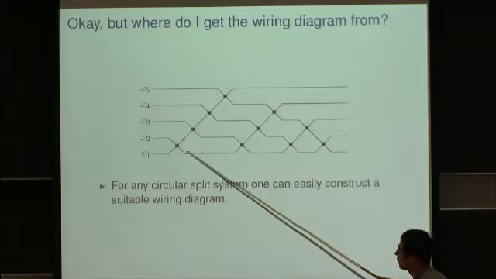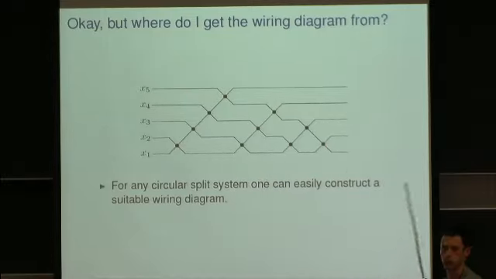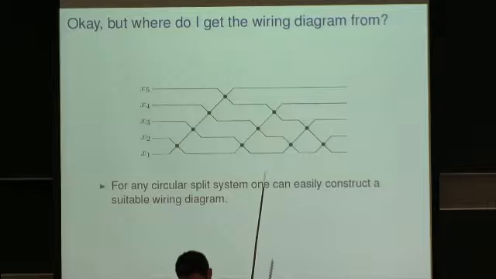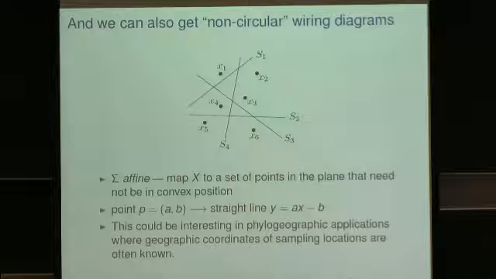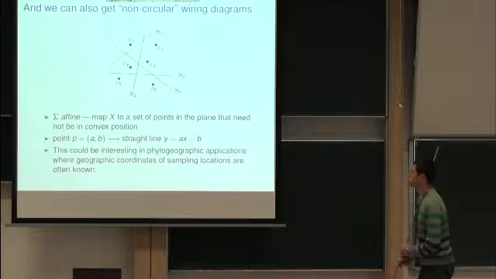The next one, well, you've already done it once, and then you take it all the way across, and it just continues. You can do it for any number of elements, and you always get this nice regular thing. Okay, that's circular. You also get non-circular. I mean, if you could only do circular, that would be a little bit poor, but we can do non-circular things.